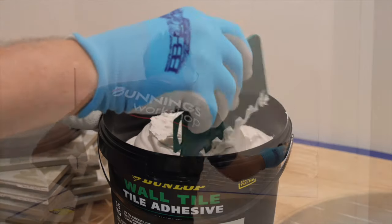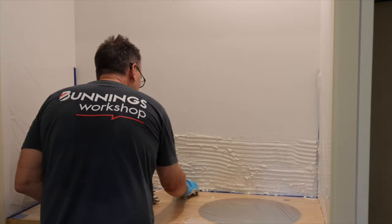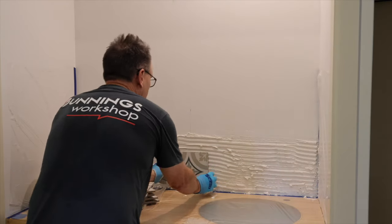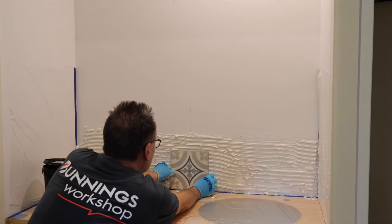Glove up and use the notch trowel to apply a generous bed of tile adhesive. Only apply to small areas at a time and keep the bed a consistent thickness. Tile spaces underneath and centre that first tile, pushing firmly into the cement.